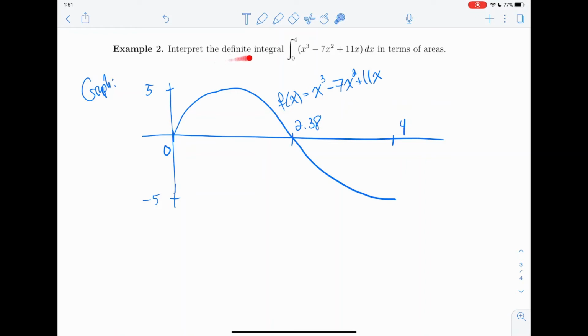This definite integral is again returning signed area. So everything above the x-axis, so we're going to note that we're going to stop our rightmost boundary all the way to 4. So everything above the x-axis, like this region right here, this hump, is going to return a positive area. So we're going to give that a name. Maybe we'll call that a sub 1. Whereas everything below the x-axis, like over here, is going to return a negative area. And so we're going to name that negative a sub 2.